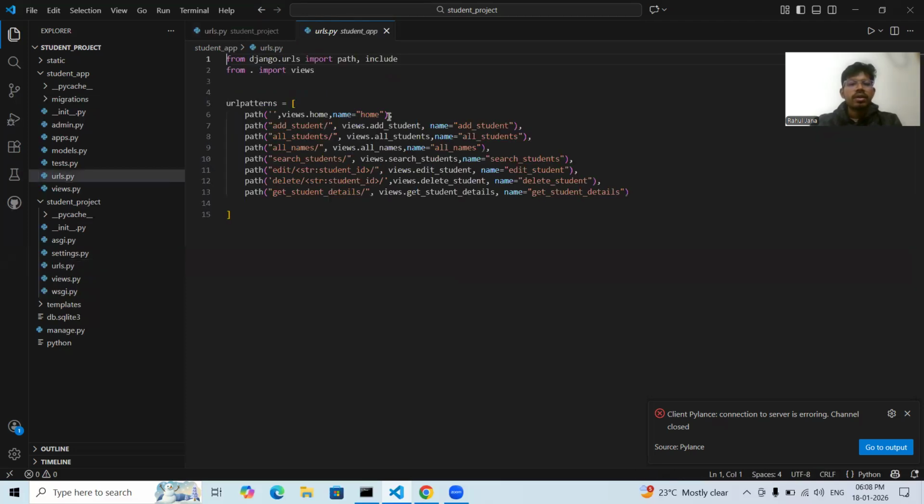Okay, now I am already on the urls.py page that is under the app, that is student underscore app. Now I am explaining one by one. First, similarly, I called the modules path and include from the django.urls main module, and then I called the module views from the current portion.